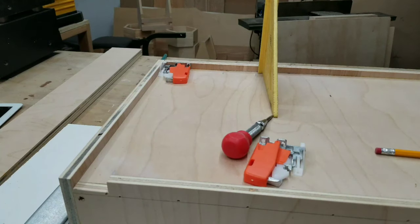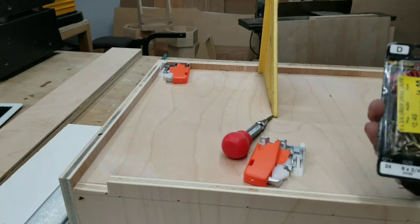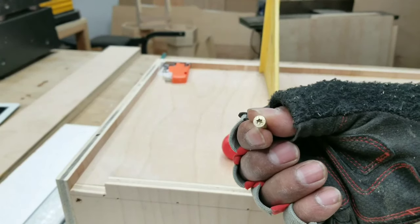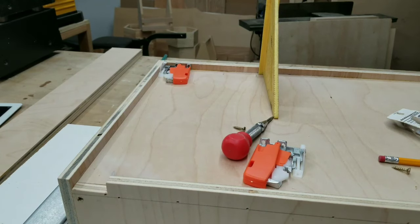And the screws that I'm using, I picked up from Rockler. They're number 6, 3/4 inch screws. And the cool thing about these is they're not Phillips or flathead. These are star screws. Anyway, so we'll be using these. I already have my drill bit here ready to go. So let's go ahead and make the holes.